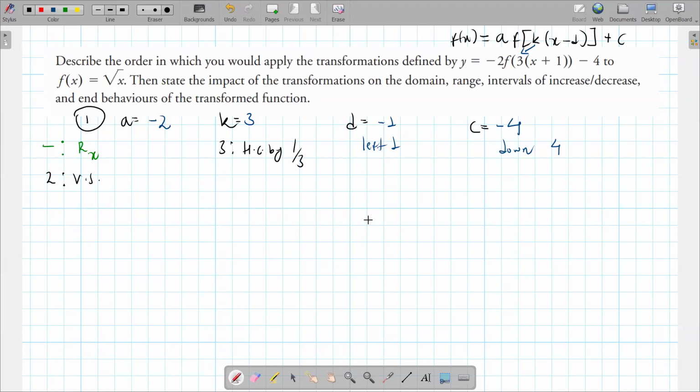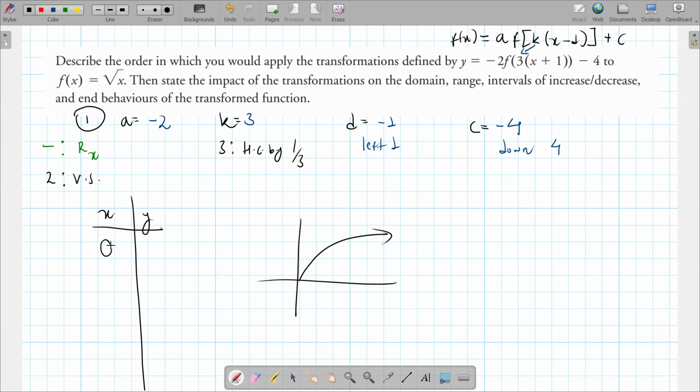So here's the point mapping rule. x, y on the parent function. In this case, our parent function is the root function. It's going to look like this. Starts at 0, 0. What are some x, y points for this curve? So remember, this is your function, right? y equals 2 root x. What are some other points we can use? You can use 1, 1. You can use 4, 2, 9, 3, 16, 4. Yeah?